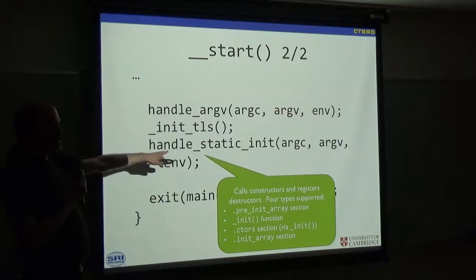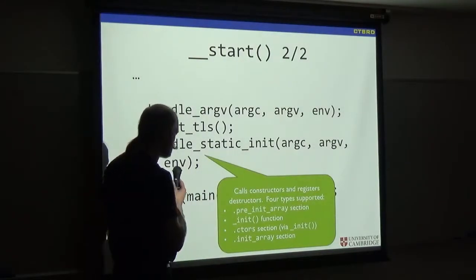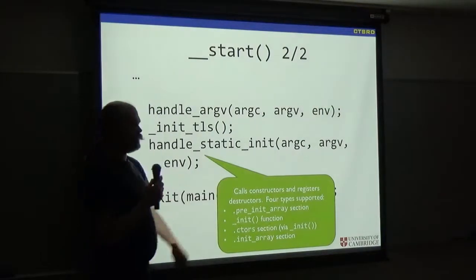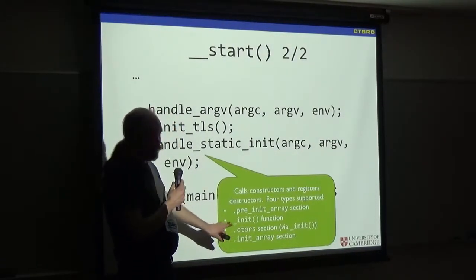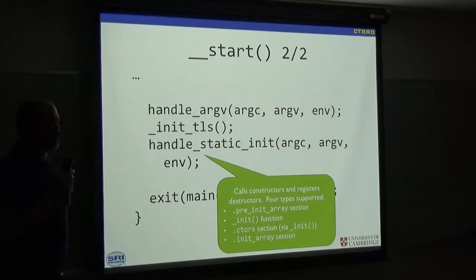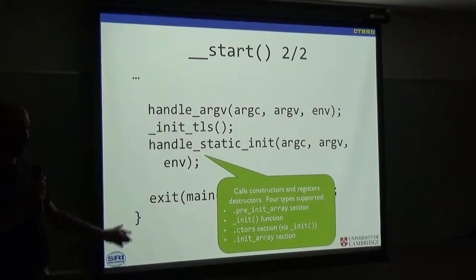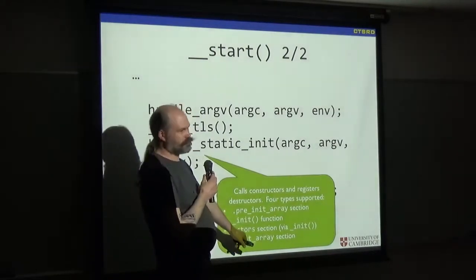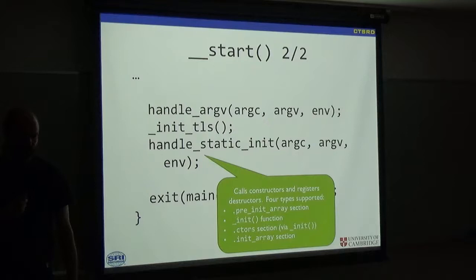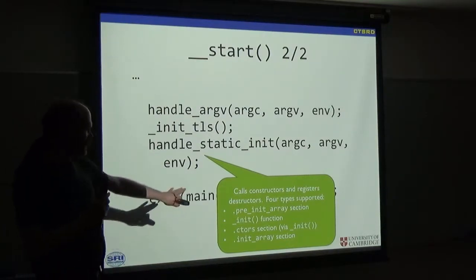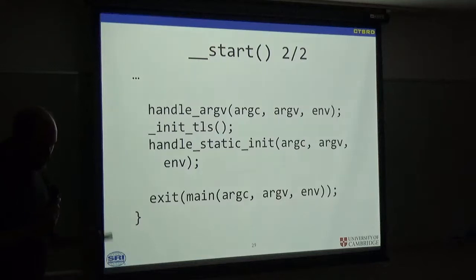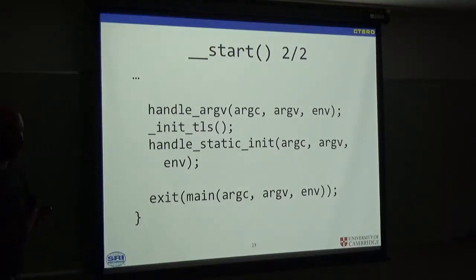Now that we have TLS set up, let's do the rest of it. The handle_static_init is the next one. And it handles all these constructors. There's a preinit array section, which is an array of function pointers which get called. There's a similar CTOR section. And an init array section. And then that horrible underscore init function. Interestingly, the only use that I have found for underscore init in FreeBSD is that the new startup code calls the CTOR setup through the init array. Init is considered deprecating. So in Cherry, we're going to stop doing it.